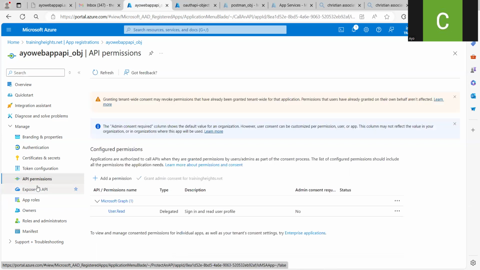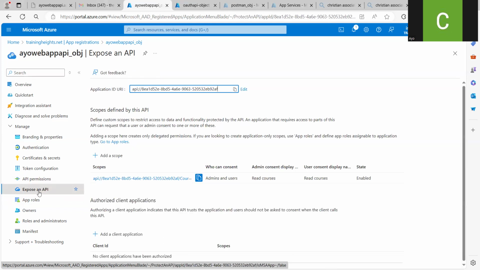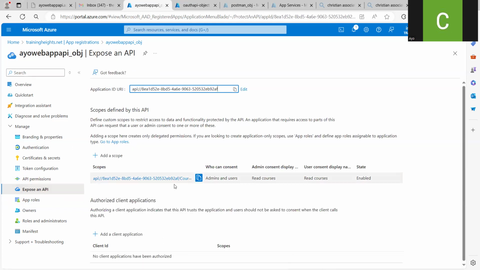Okay, I think basically this scope that we've added, you just need to copy it. So this is where I got that scope that was used in the code. You need to copy it and slot it into your code, which we saw earlier on.